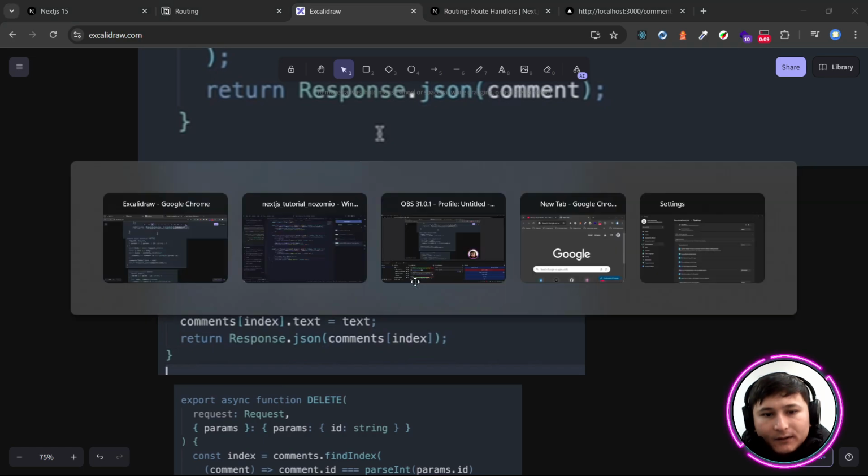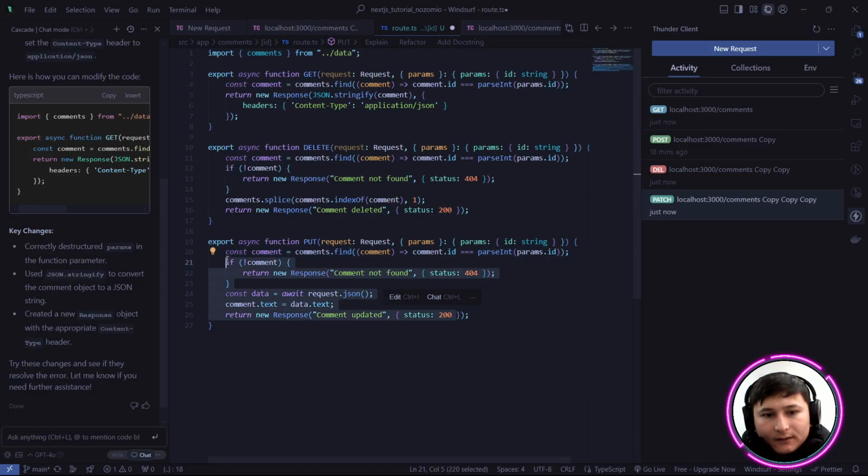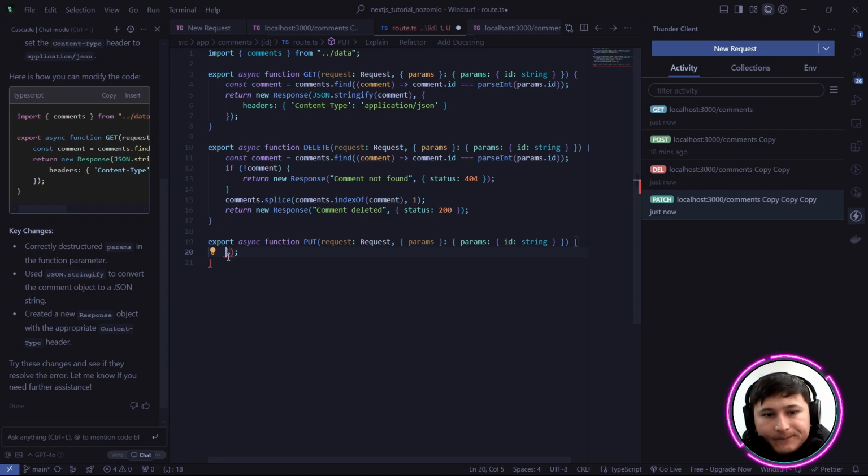We need to go up in the file. Let me write right here, not PUT, but it should be POST, sorry, PATCH.